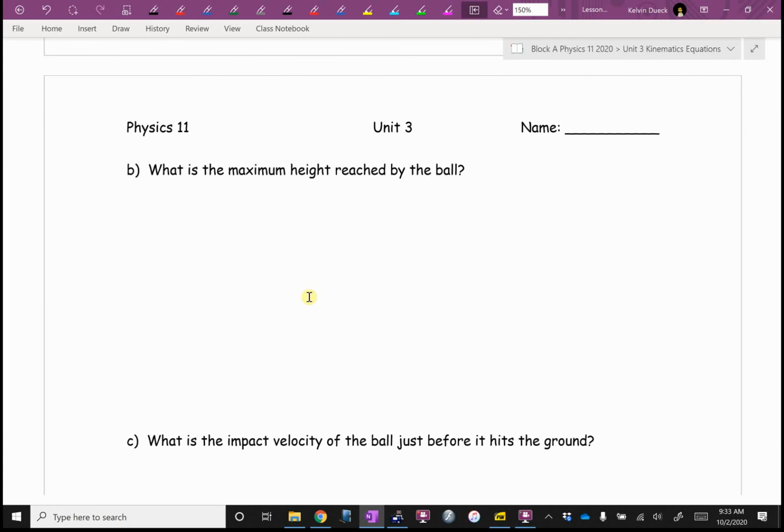What's the maximum height reached by the ball? Riley, what's this asking me to find? Height, yep. Which physics concept would be associated with a height? Yep. Technically, we're going to get a displacement, and you know what? Since we're above from where I've started, I think I'm going to get a positive answer, I hope. So D equals question mark.